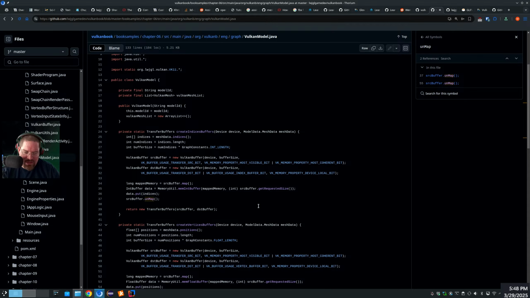Yeah, there's a list of indices for each face, and I take all of those together and map them to an array. So every index for every face.